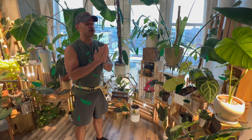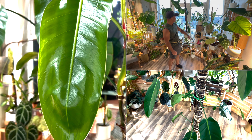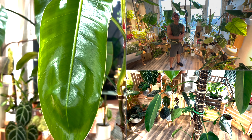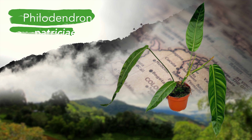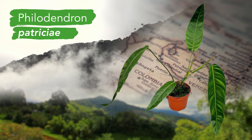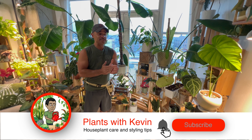In case you were wondering after that introduction — of course I have a favorite plant, and it is my philodendron patricie. I've had it for over a year and a half. It is an absolutely stunning aroid, a beautiful tropical philodendron that hails from the Chocó region of Colombia, where some of my other favorite tropical plants come from.